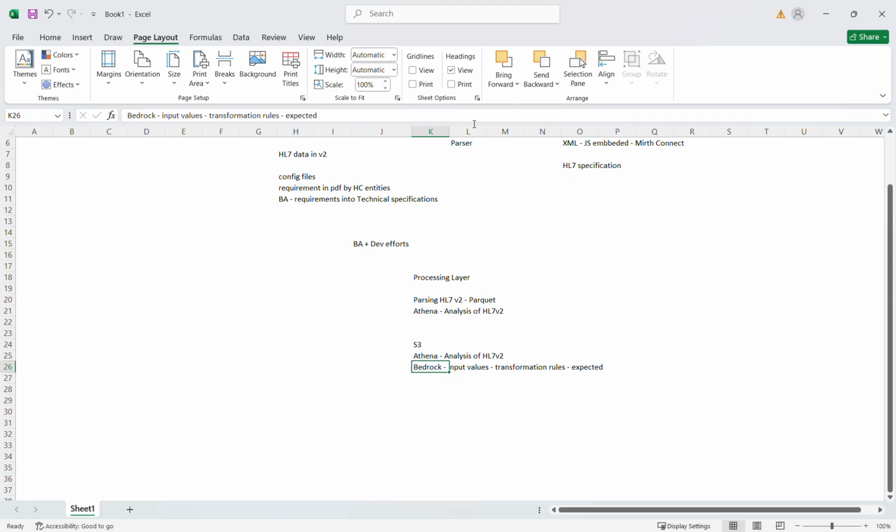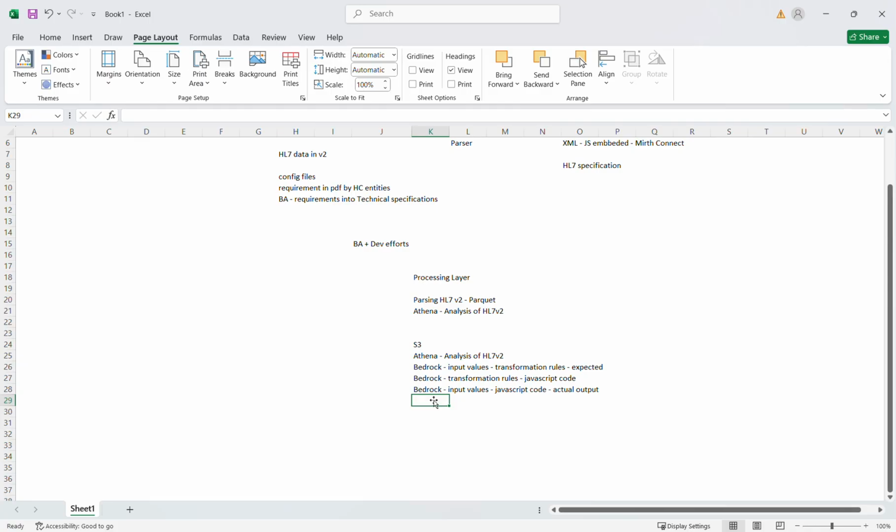So that's when it was used, and then Bedrock was also used, based on transformation rules, to create JavaScript code, right? And then again it was used between these input values, JavaScript code, and then actual output, right?